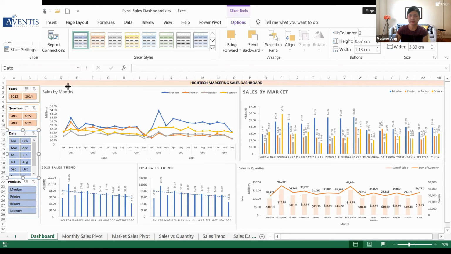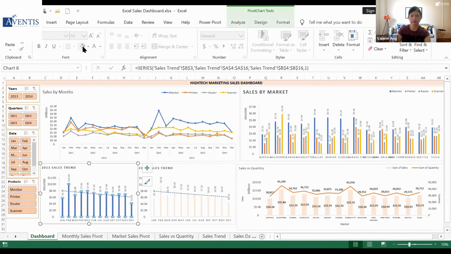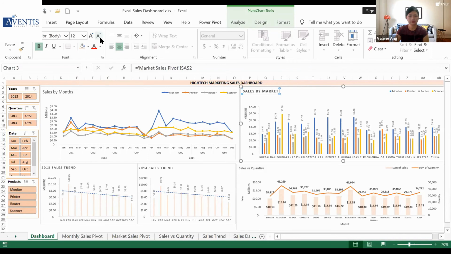The next one and the next one. If you want to change the color, you can simply use the fill color at the home tab. It displays the same color. You can also use the style, but keep in mind the style will change the elements. Let's change your fonts.